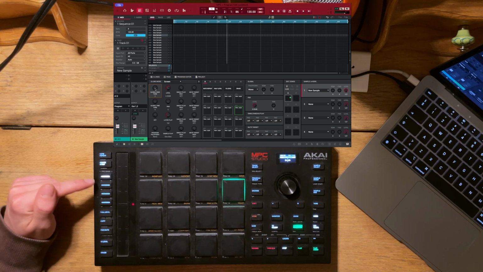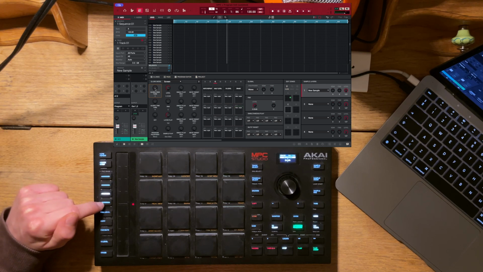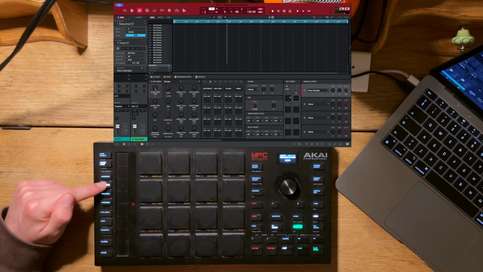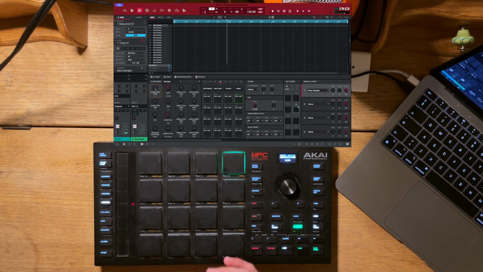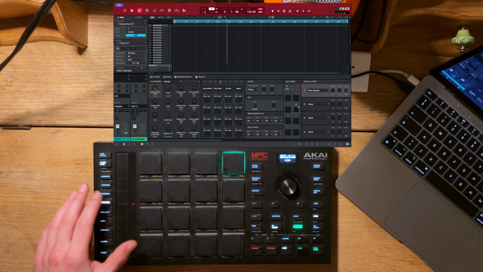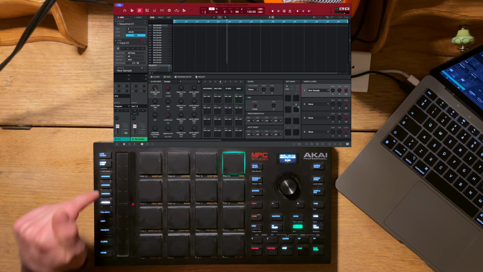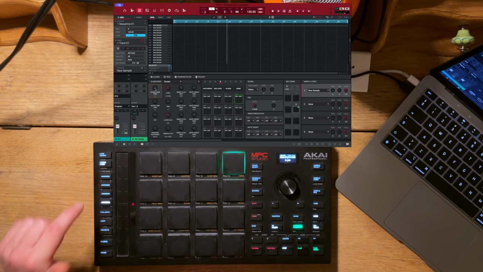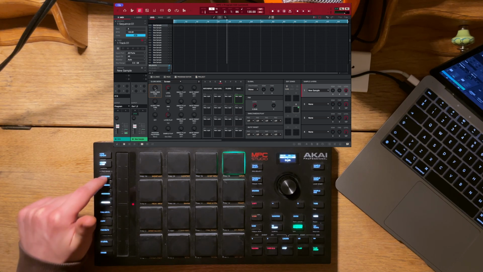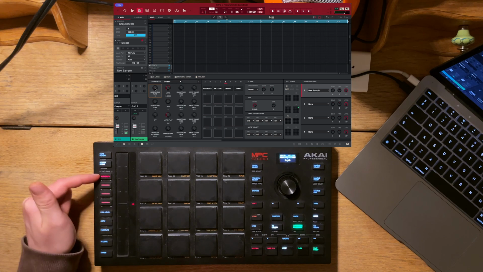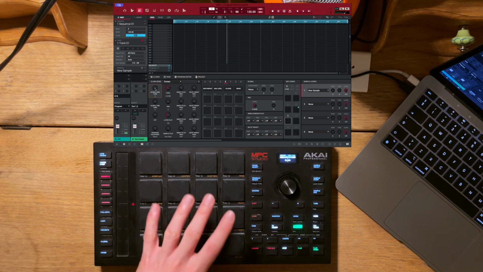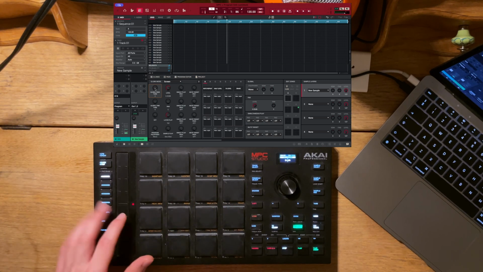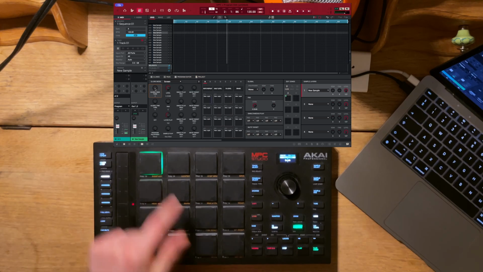So here we can see that all of these 4 buttons represent one bank. If you're going to record a longer sample and you want to work with even more slices, you basically just have to double press the bank button to get to bank E, F, G, and H. So basically like this. As soon as they turn red, you're on bank E. Press it again and we're back on bank A.